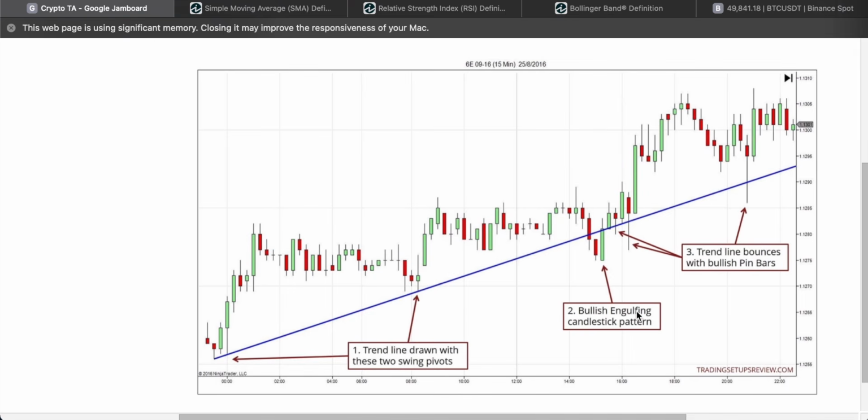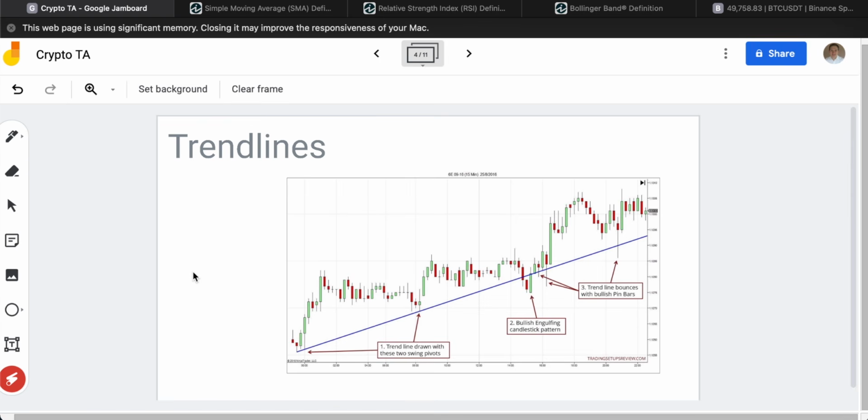You can see a bullish engulfing candlestick pattern. You can see the trend line is actually cutting through this. This isn't really the best way. It's a little bit messy and doesn't follow the actual trend, but this is what happens with trend lines. You can never draw a perfect trend line. It almost never happens. You can see number 3, draw a trend line with bounces and bullish pin bars. Again, you just have to try and line up trend lines as best you can to give yourself a kind of level to trade off.